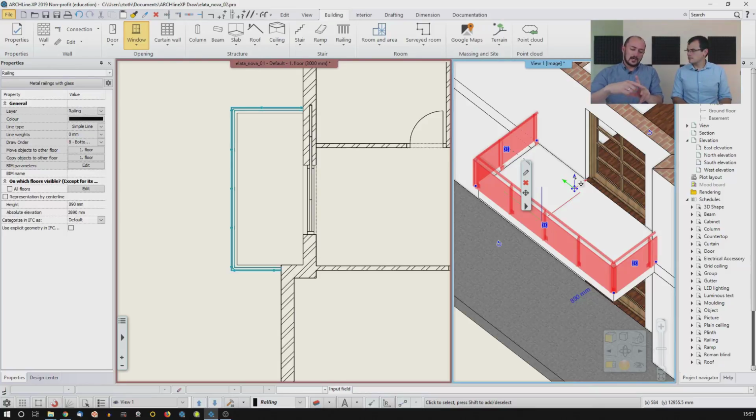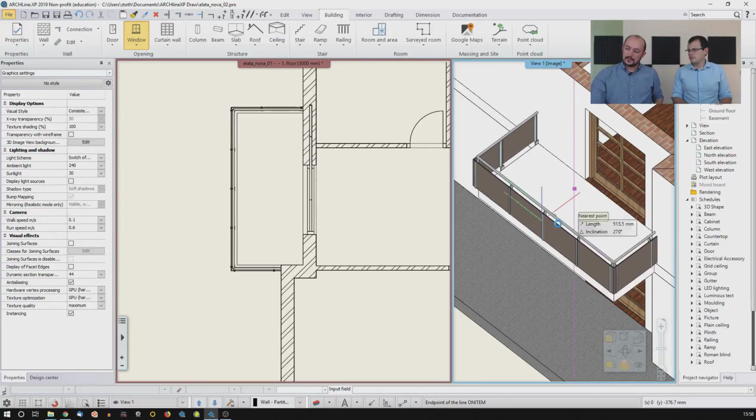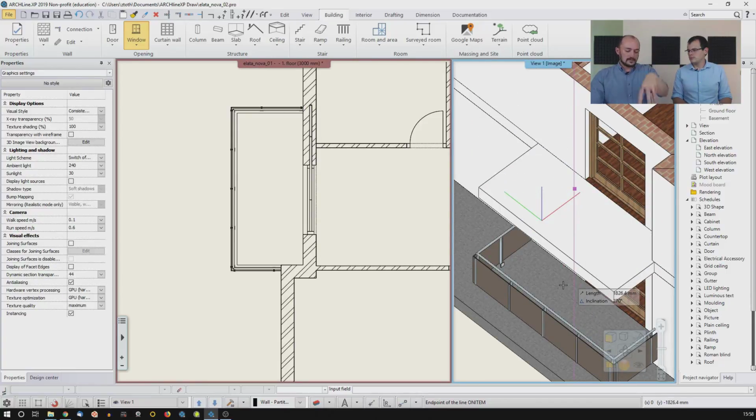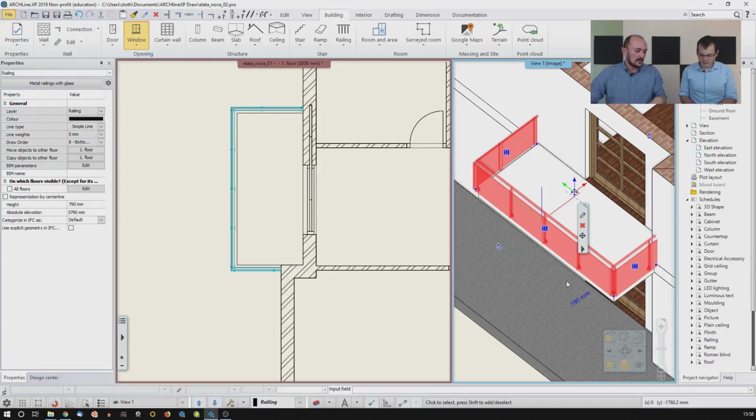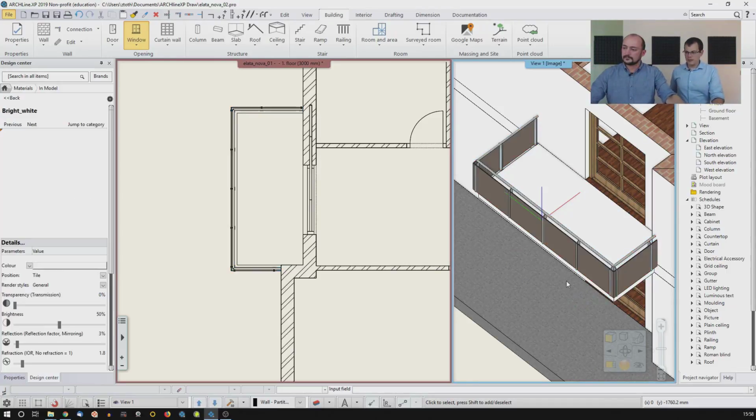These arrows are representing the X, Y, and Z coordinates. And if you click on the vertical coordinate, this one, the arrowhead, you have this move option. You can move it up or down. And when you move the direction, you can just release the mouse and start typing 100 and enter. So the software understands it should push this down by 100 millimeter. Perfect. So that's how we create a nice railing.